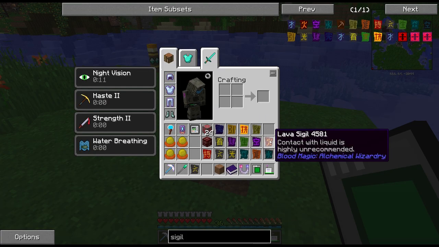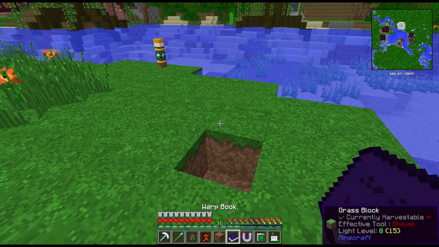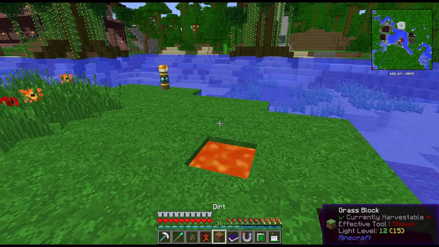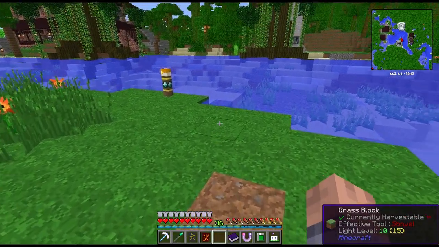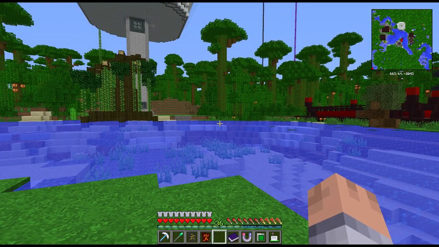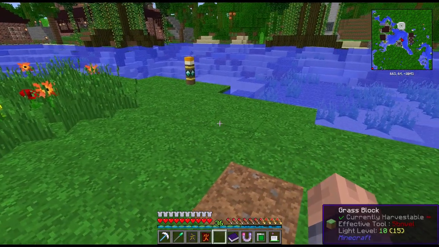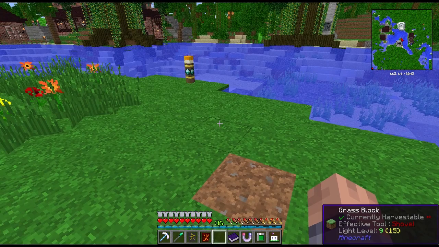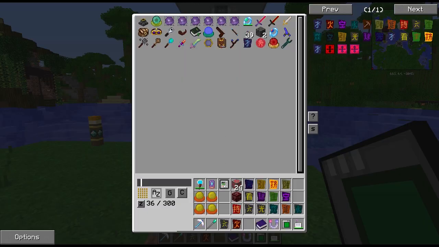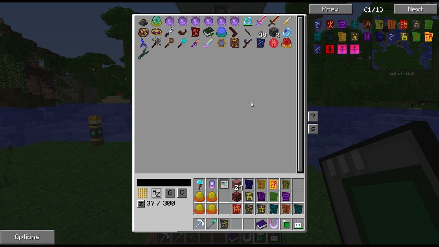The next one is the Sigil of Lava. I'm gonna let you guess what that is. Right click, get a lava source block. It's pretty nifty. There's also a ritual we could do called the Serenade of the Nether. And then it just creates a lava block. And whenever you take it out, it creates the next one. It's pretty nifty actually to have. But we don't need it here. We have unlimited lava right now.